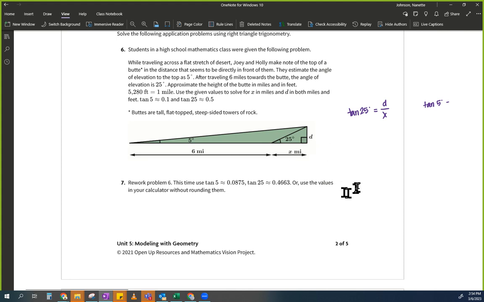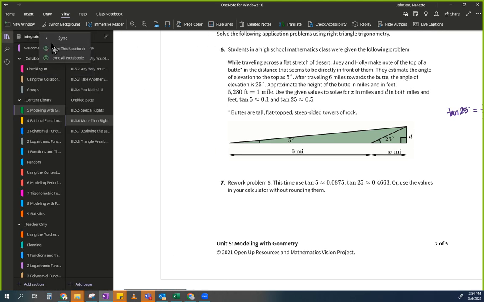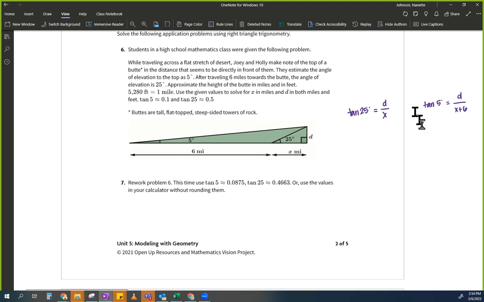So these two equations together, whenever this guy decides to show up, is two equations with two unknowns, which is also known as a system of equations. Because of this, I'm going to reach back into my brain and be like, oh yeah, I could use substitution. I could use elimination. I could use one of those. So I'm first going to start with substitution, because substitution is my favorite way to solve systems of equations.